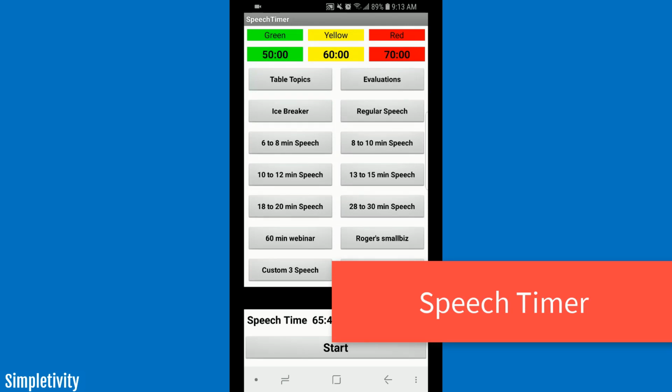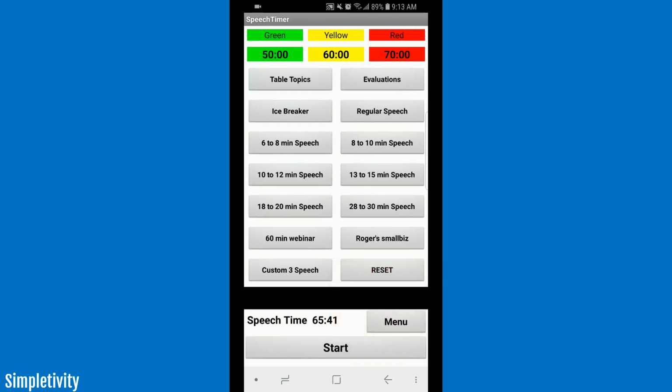Now, this is a very, very simple app, but something that I use not only live when I'm delivering a speech or running a live workshop, but it's something that I'll use to practice as well. In fact, if any of you have joined me on an Ask Scott Anything live webinar, or perhaps you've been a participant in the Reset Productivity Bootcamp, I actually use this timer beside me as well to keep me on track. So very basic. Let me give you a quick snapshot here.